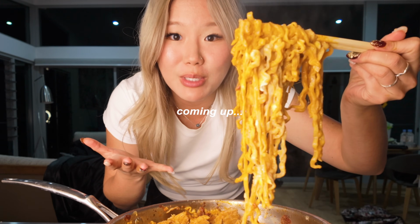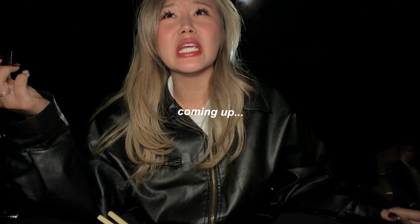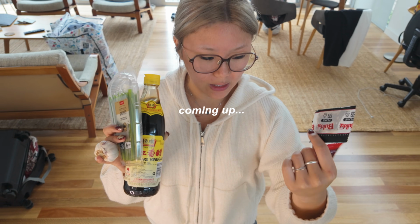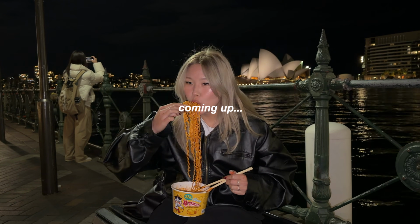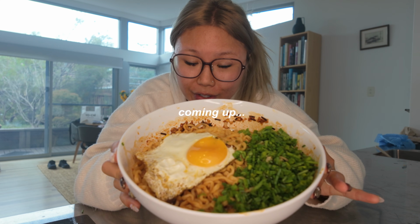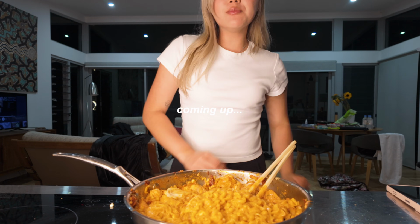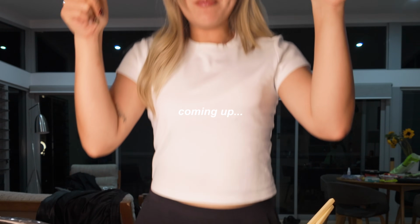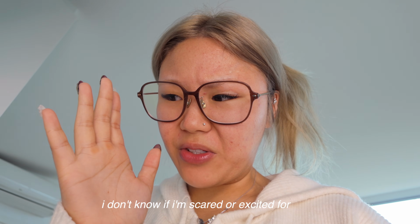Guys, look at how creamy this is. Oh, it is so spicy. We're gonna do a little bit of experimenting. I think this is called butterflying a chicken. Guys, this looks pretty good. I just bit my lip because I was so excited. Oh yeah. Between you and me, I don't know if I'm scared or excited for this.